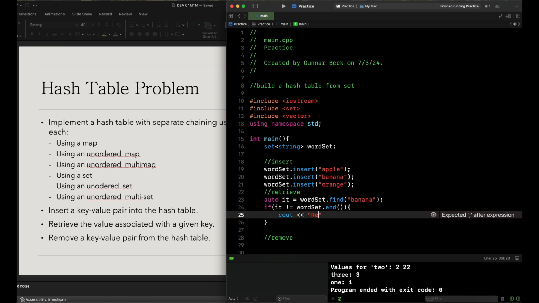So if it does not equal the end, meaning that there is a banana, we're going to retrieve where banana is located. Otherwise, we can say banana is not in set.